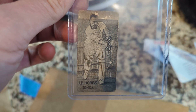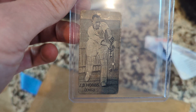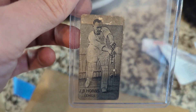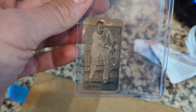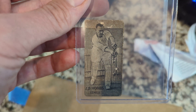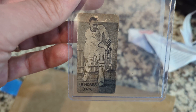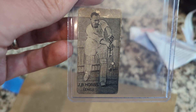Finally got the Hobbs to add to my Larwood. So I've actually got the two cards other than Bradman that I'm most interested in. The Larwood being a rookie and this Hobbs being one of Hobbs' most rare cards. And obviously I've got a big Hobbs collection and, behind Bradman, probably my favorite pre-war cricketer to collect. So really, really happy to have this card. Thank you, George.